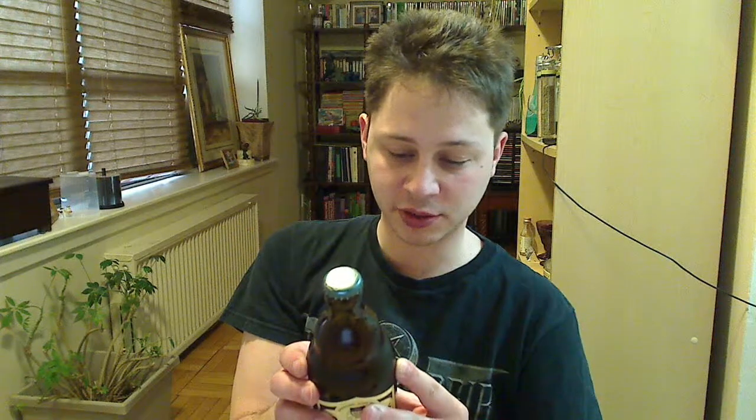It's a 330 milliliter bottle, and on the back here, they give 3 paragraphs in different languages, and the one in English says, "High fermentation Abbey beer, brewed in accordance with the Benedictine tradition of the community of Maredsous Abbey. The beer is re-fermented in the bottle during the 2-month aging period. Maredsous triple should be ideally served at a temperature of 6 to 10 degrees Celsius." And it does contain barley malt, as do most double, triple, quadruple fermented brews.